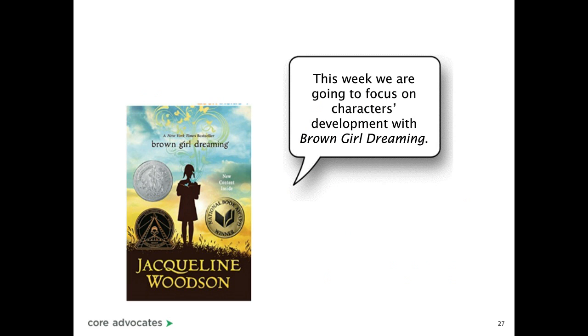So here's a fabulous book, Jacqueline Woodson's memoir, well celebrated. Look at this cover with all of the honors on it. And here's what we tend to do with it. This week, all week, because it's character development week, we're going to just look at anybody Jacqueline Woodson encounters and at herself. That's what we're drilling down on this week. It's character development week. Next week, we might do some setting work.